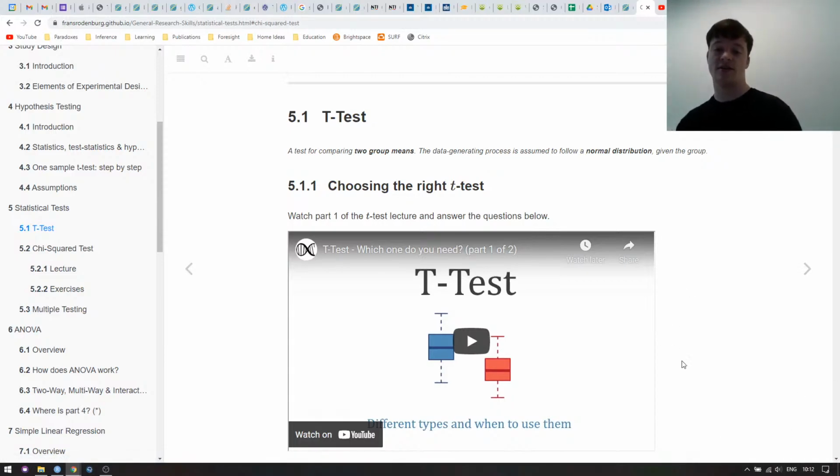I'm going to do two things today. I'm going to have a lecture on multiple testing and how to correct for it, and I will go over the solutions of the t-test exercises. I will post model solutions after this, but first let's just discuss the assignment, see if there was any trouble.